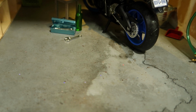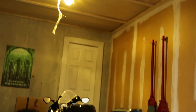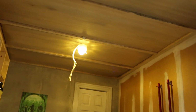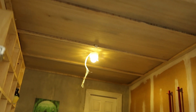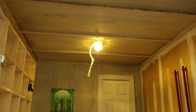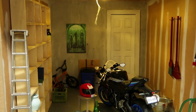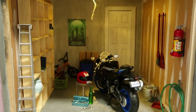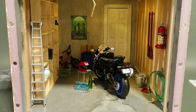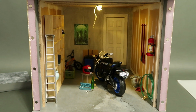And this concrete, I'm really happy with. Turned out great. And, oh yeah, ceiling. Look up here. We have our boarded up ceiling. We have our light with the string hanging down there, and a nice warm light. I think that adds for the best overall look. But I will include a cool tone light as well for you, dear buyer. And that is everything in here. And it's pretty cool. Now I'll show you how simple this thing is to put together.